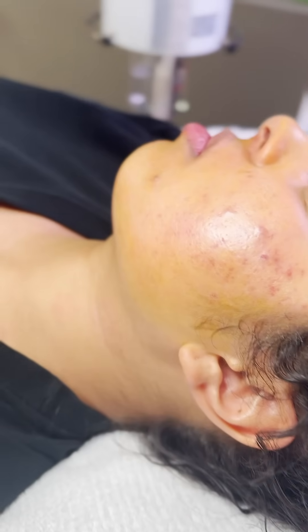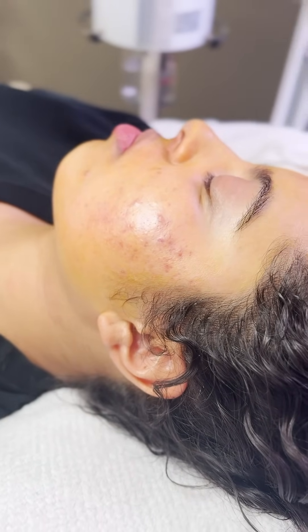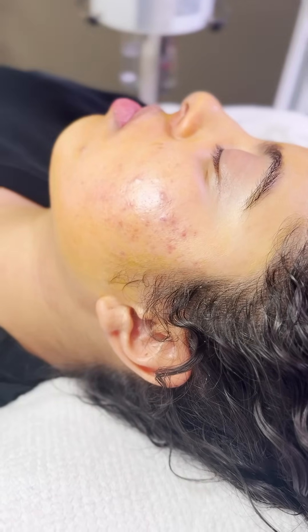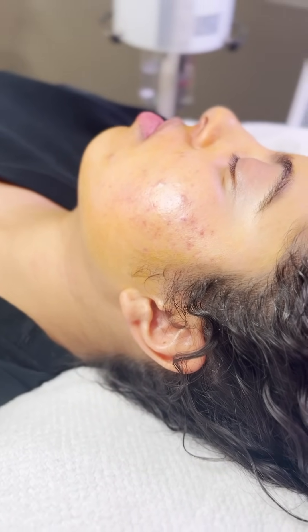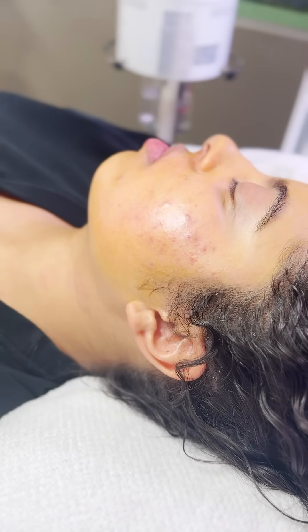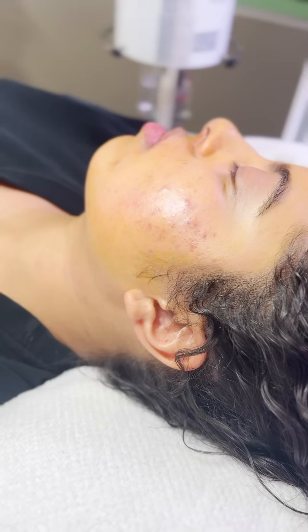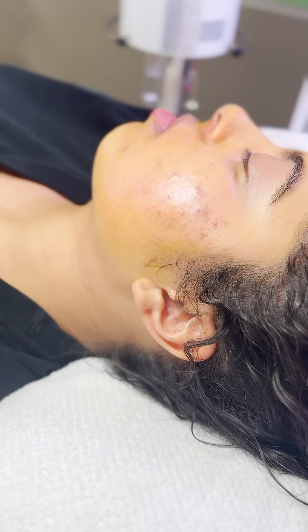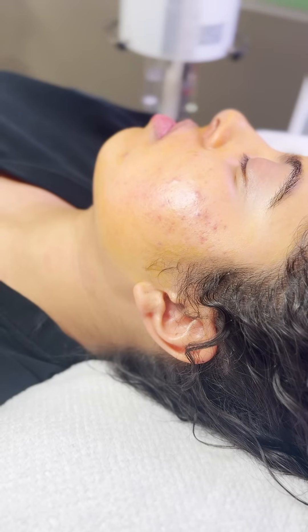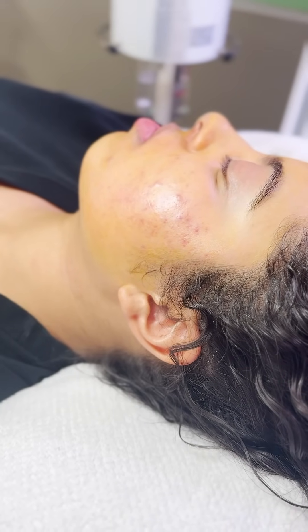We're about to do her third layer. What I like to do is really take my time with the aftercare part. Once we're done advancing the peel, we'll be putting on some anti-inflammatory ingredients. Usually that cuts the pain in half within 30 seconds to two minutes and re-epithelializes the skin — increasing the skin barrier strength, tolerance, and hydration, and calming the inflammation down. Usually you'll feel warm after, however it's temporary.